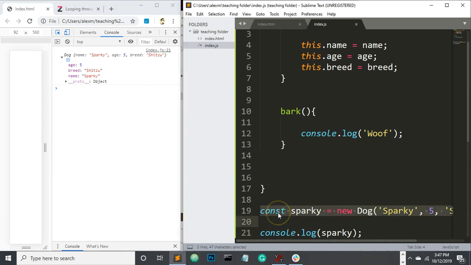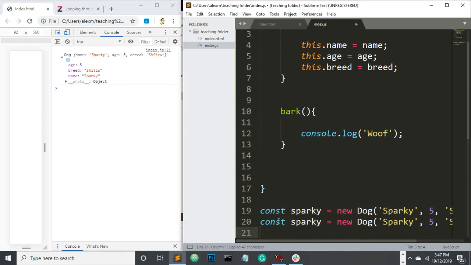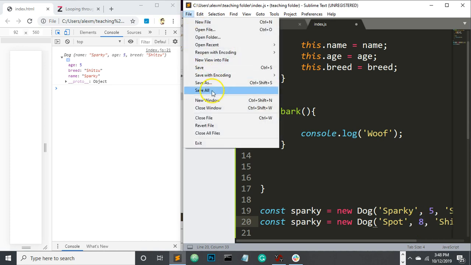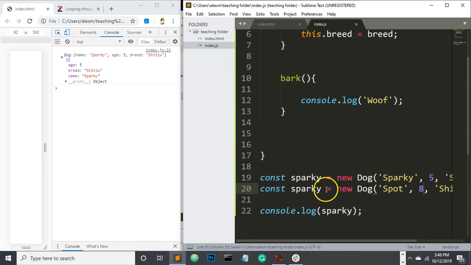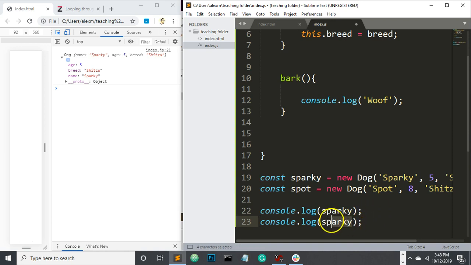If I just copy this line of code and do another one, we'll call it Spot. Spot is 8 years old, and we'll just say it's also a Shih Tzu to keep life easy. And I have to change the variable name, so make that Spot. Now I have 2 dogs that exist.